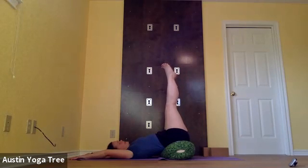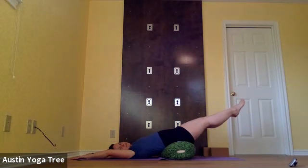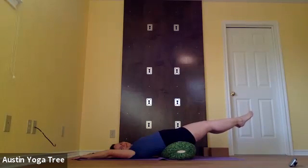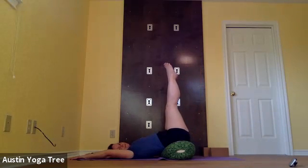Inhale, with an exhalation, lower your legs halfway to the floor. Then halfway again. And halfway again. And lift them back up. One more.